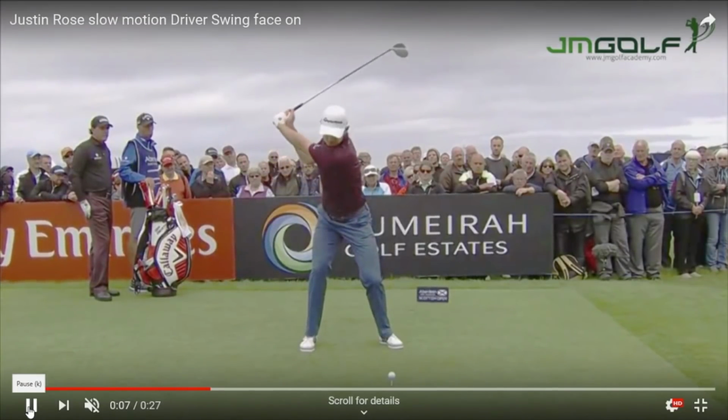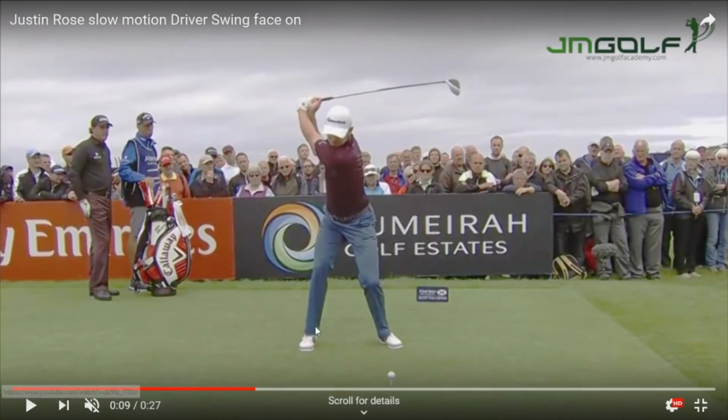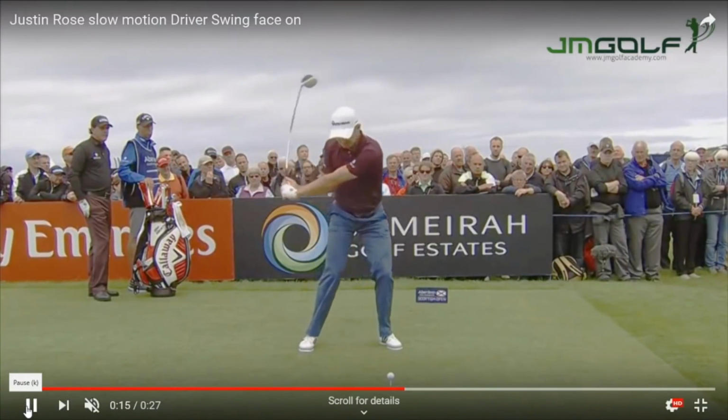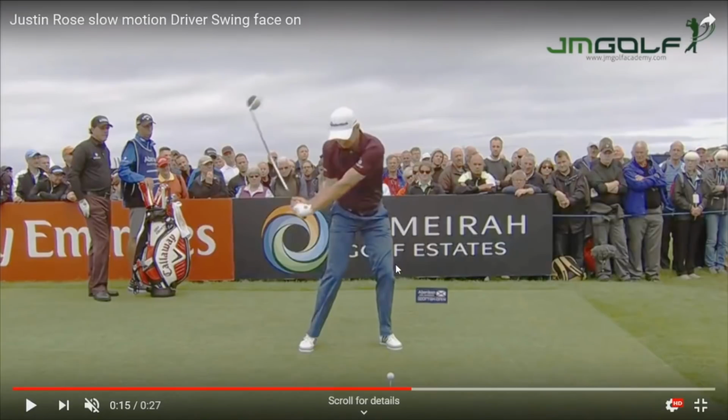And the two big things I want you to really pay attention to is notice if we were to make a line right here, okay, with his left leg and the knee, pay attention to where he's at just barely left of the L here. Watch the transition that he has. So you can see right there, he has moved a good 3 to 4 inches, and he's not even at the ball yet.